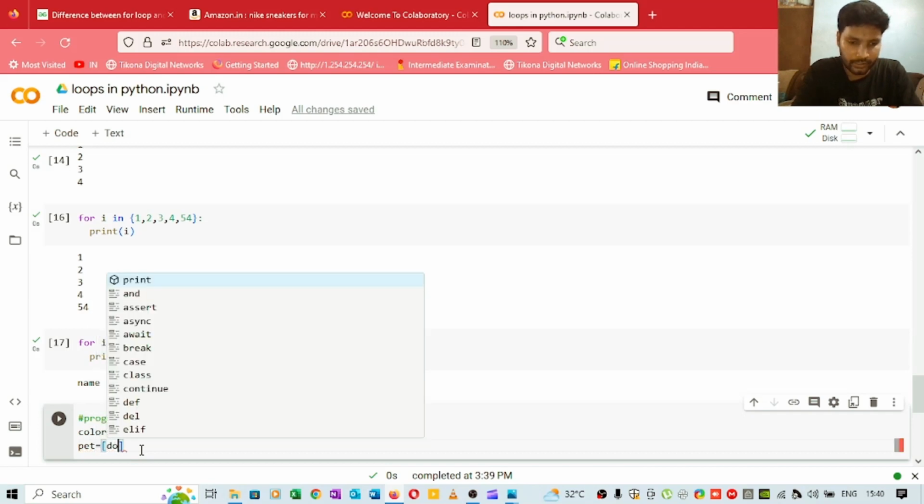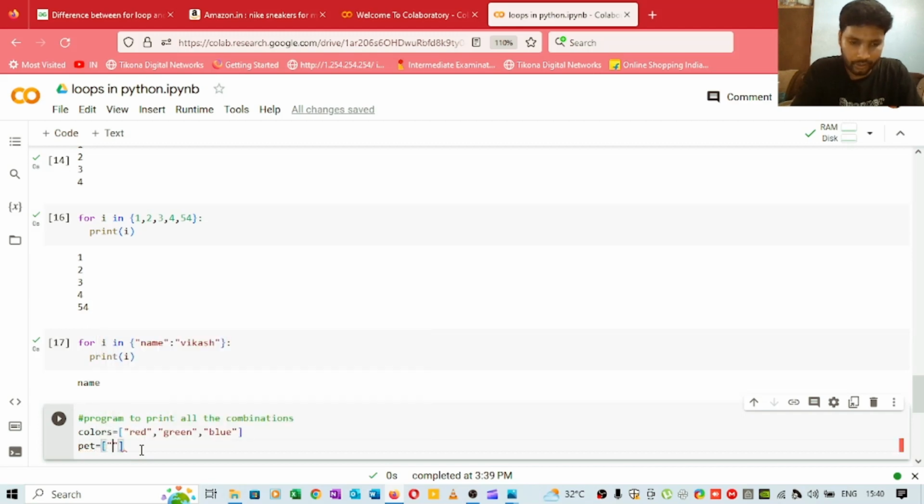Pet, sorry, dog, and then any pet, cat, or any, I can't actually remember any other pet name. I'll just keep this as rat. I don't know, people they keep rat as their pet or not, but still it does not matter.